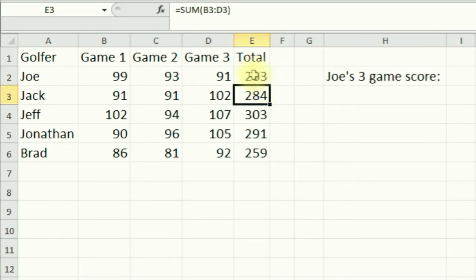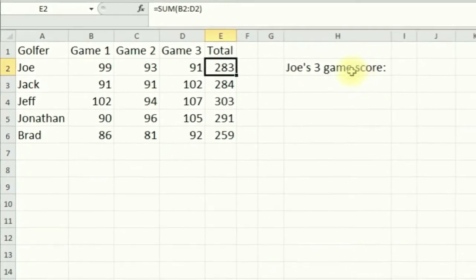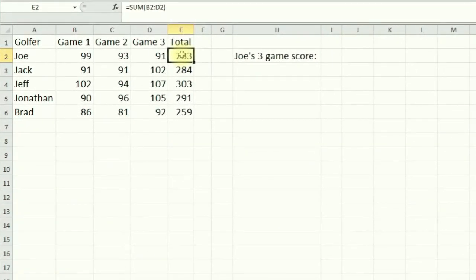However, as I showed, when I copy this down, the reference changes, like from B2 to D2, and here it's now B3 to D3. Say you want to copy this to another part of the worksheet, as Joe's three-game score. If I just hit copy, Control C, and here I do Control V and paste it, it shows up as 0.